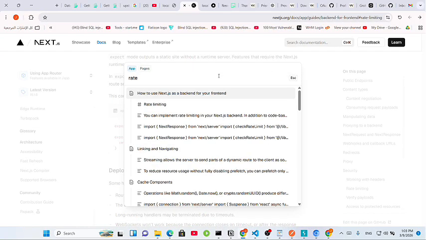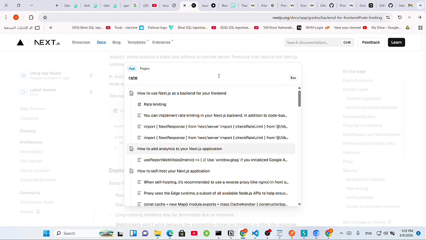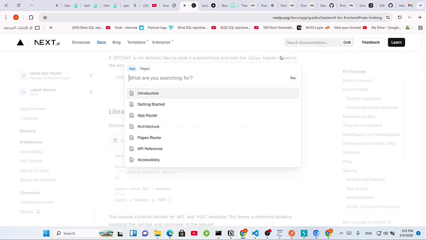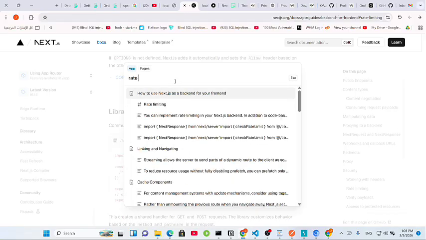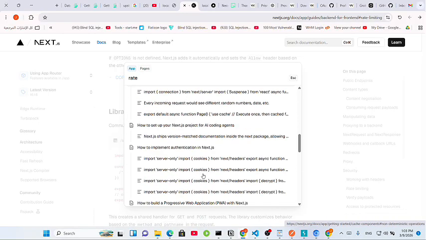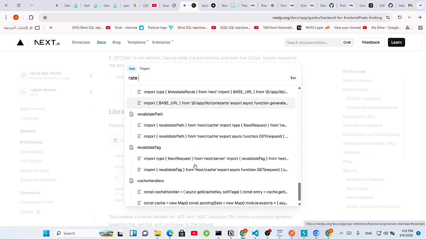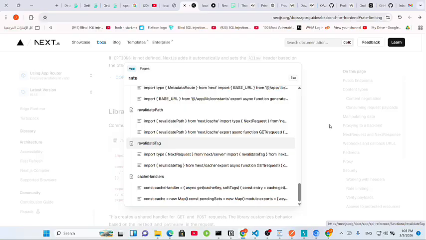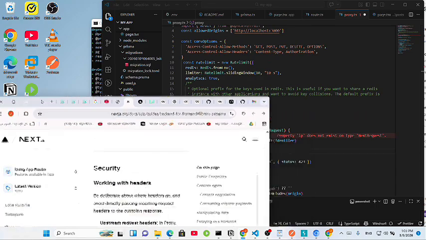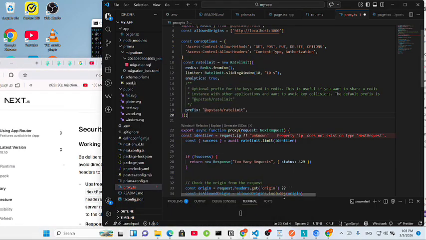Maybe I can find other documentation here. I don't see anything here. So this issue, property doesn't exist on type NextRequest.